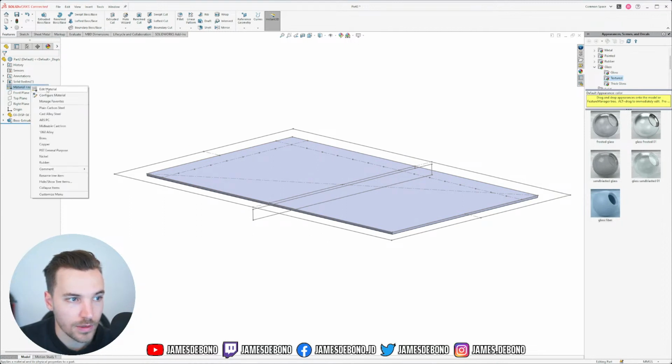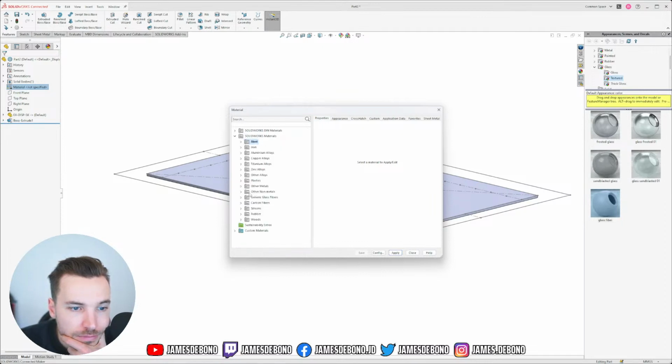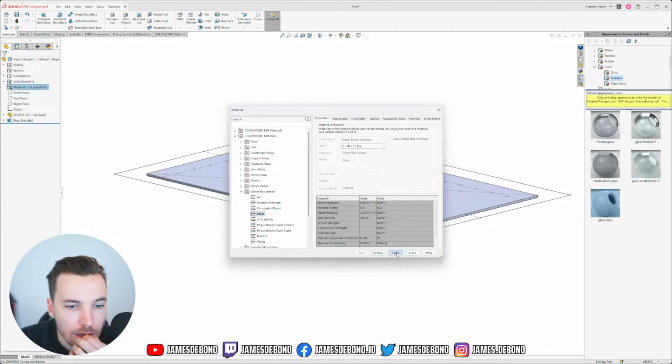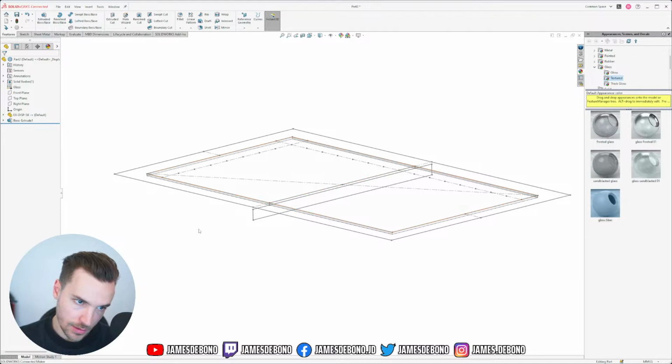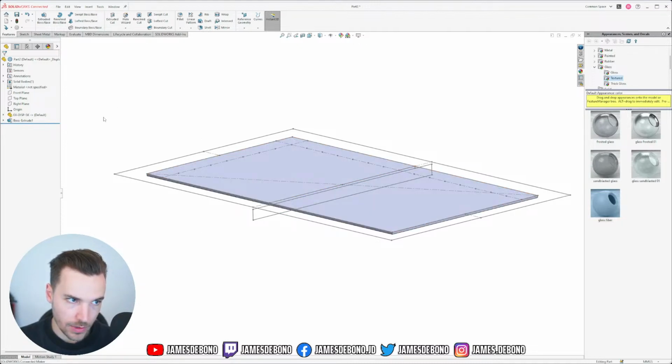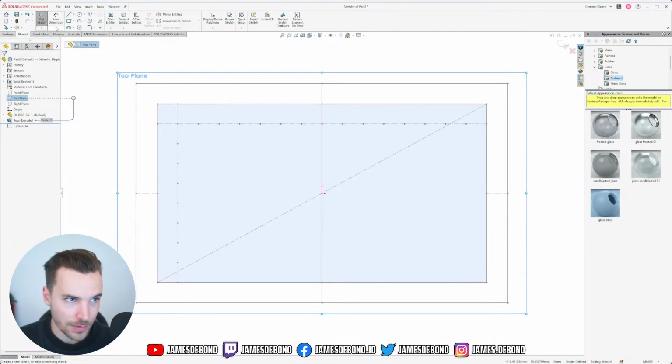And gonna set the material to glass. Where would that be? Yeah. Okay. And actually maybe I don't want to do that yet, just because it's going to be hard to see what's going on.